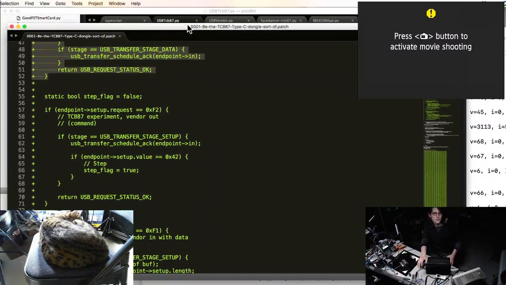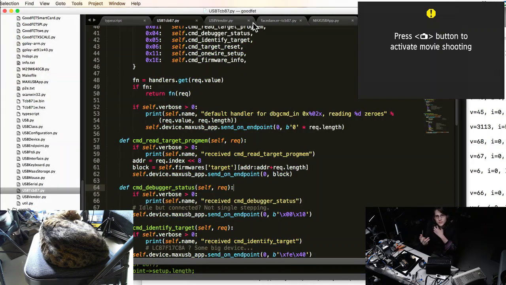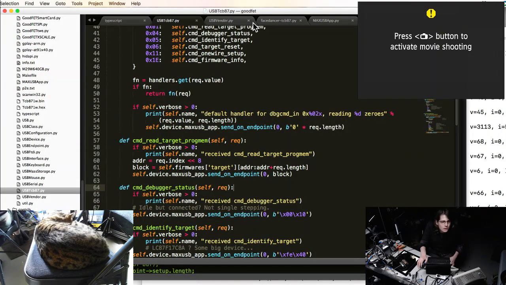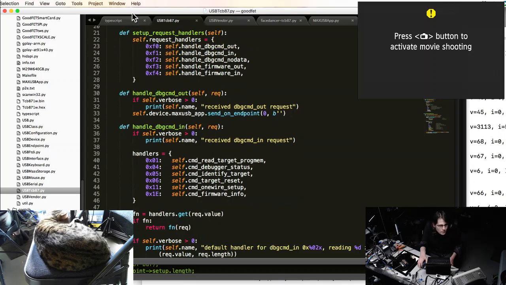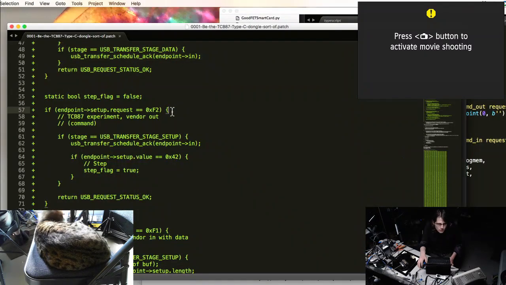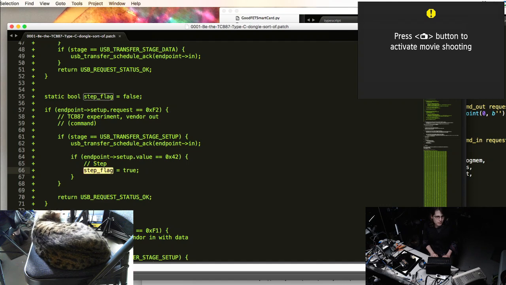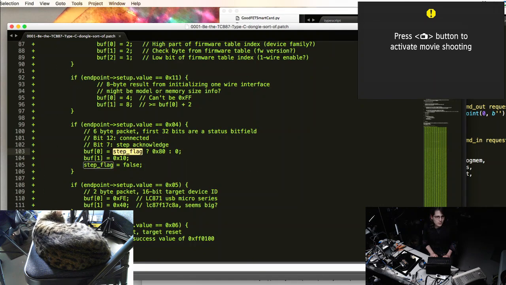And we also need to keep track of whether a step is in progress, because I think what it does is it starts a step and then waits to see if it happens, or if it gets marked as being in progress. So basically it sends a command that sets a flag, and then it checks to see if the flag shows up in a status register. And I don't remember whether the flag has to be cleared. Let's see if I set this to clear anyway. Oh yeah, so every time I read the status, it acknowledges the step. So it sends a command, and then at some future status packet, a little 1 bit will show up momentarily, and then it'll go away. So it's just kind of a pipeline acknowledge through the whole thing.